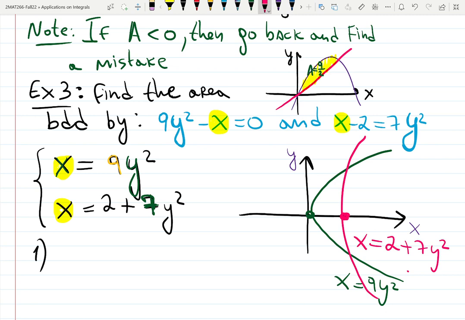Our job is to know the minimum information: points of intersection, and who is on the right and who is on the left. That's what the job is. So you don't have to be precise, and you don't have to be beautiful with those graphs. You just need to visually know which one is on the right, which one is on the left. Points of intersection can be found without the graph.